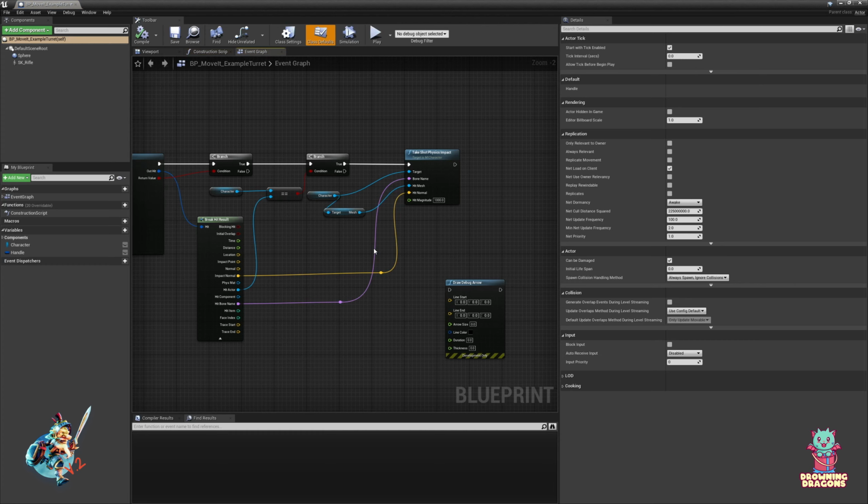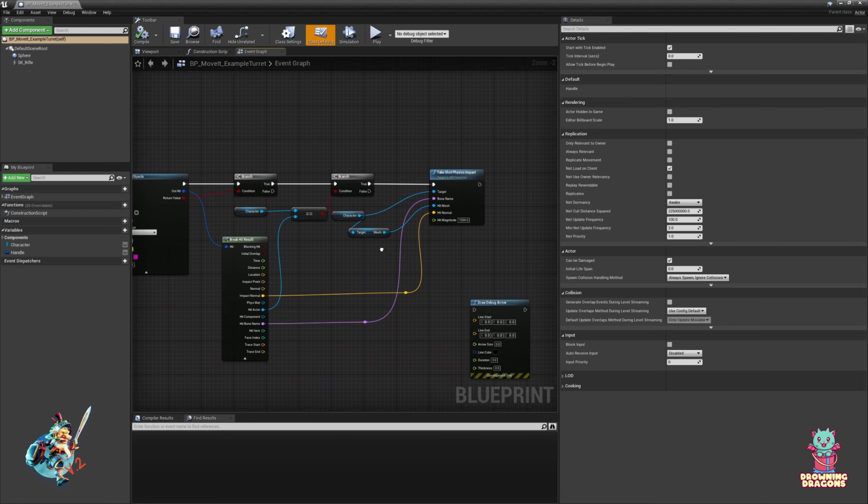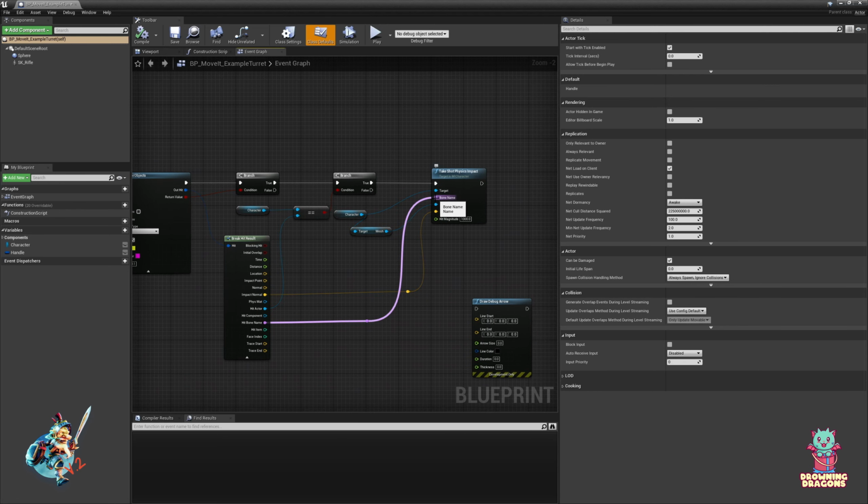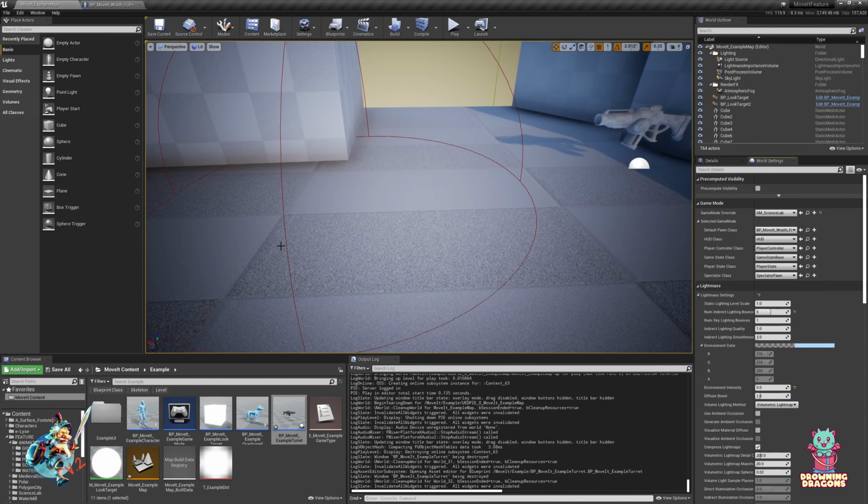And what's important in here is a function on MI character called take shot physics impact. And this is where it gets a bone name. That's why you don't have to set one. All of this you just set based on the hit result. If you don't have a hit result, you compute it however works for your game. You could get the hit component, convert it to a skeletal mesh, and provide that instead if you want to. And I think that covers it for taking the shot.